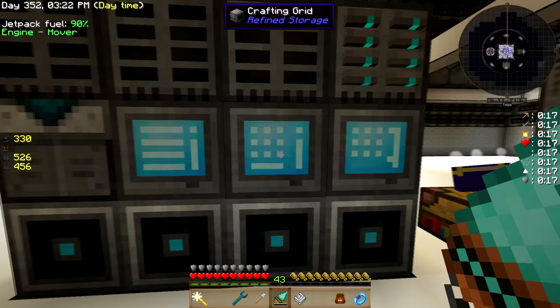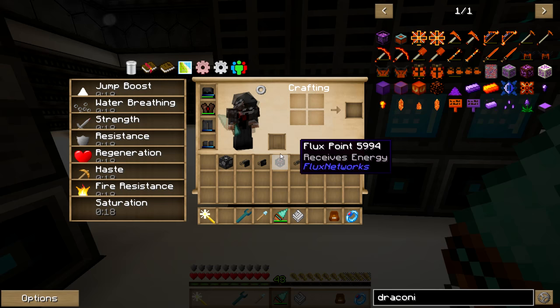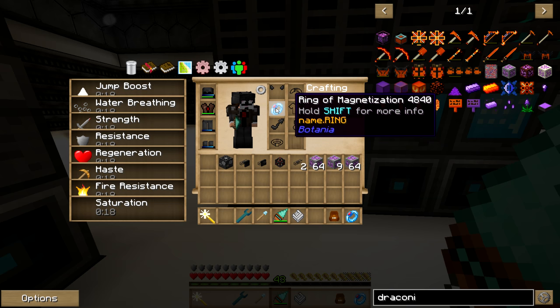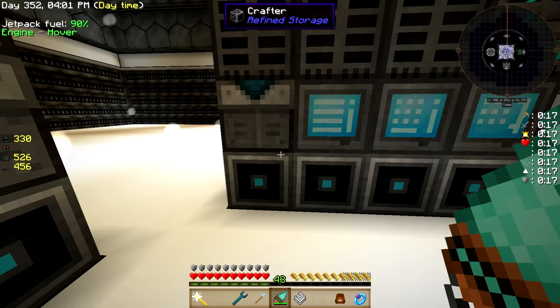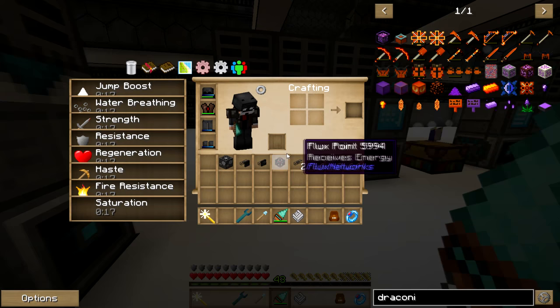Something happened. I was working with Ender IO conduits. When I was working on the firewater, something glitched out, and I ended up with 3 sets of Devil Tails. Two of them were, like, 2 more sets in my inventory. Ended up with 3 rings of magnetization. My boots disappeared for a while and came back. My helmet ended up in my, like, everything was all messed up. I don't know what happened, but 1 second I was working on a conduit. I put it down. It made the sound that it went down, that disappeared. And then I checked my inventory and it was all messed up. So I have no idea what happened. Obviously a glitch, but I lost my bag and I don't even remember what was in it.